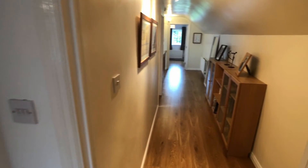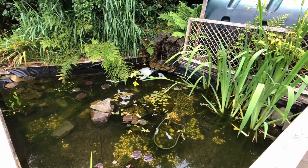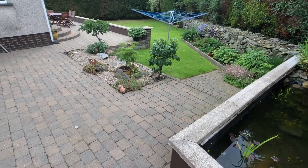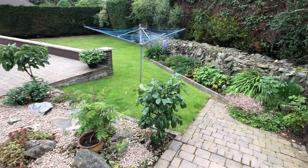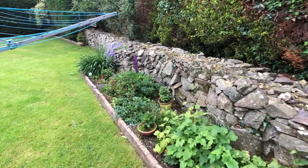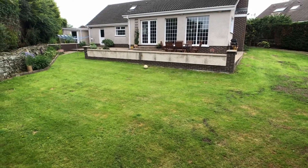We'll now go back down the landing and take a look outside. This is the pond with the waterfall in the background — it's a lovely garden at the back. There's also an attached garage to the property. We're now going to go down the brick path, down the back along the dry stone wall. There are lawns, nice flower beds, and a big paved area at the back of the house with the patio.